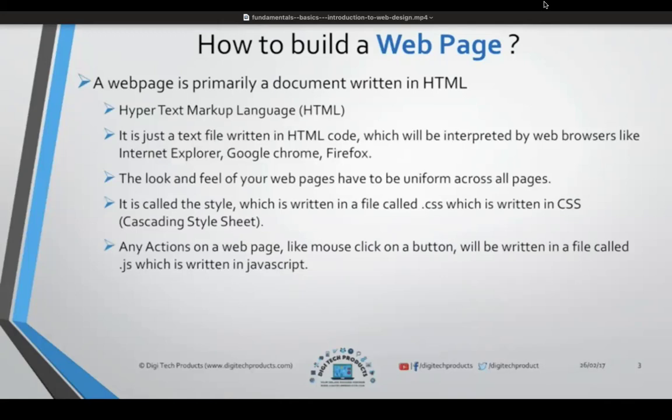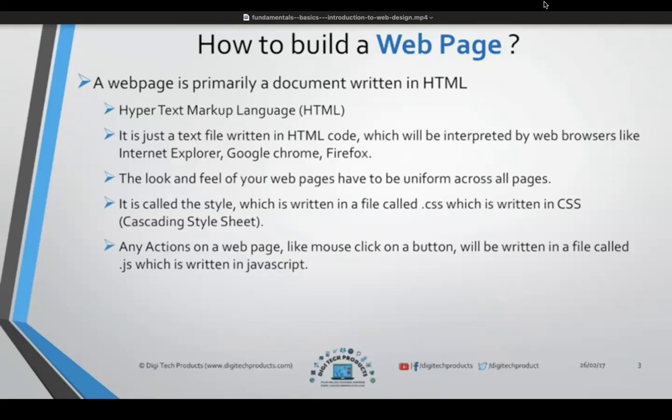So these are the fundamental things. HTML is the base in which a website runs, and HTML has a link to the CSS and the JavaScript files, and these three are compulsorily required for any web page to function. So whether we build a website using WordPress, or build directly, or build a website through ASP, whichever language we are developing in, these are the three cornerstones which make a website run.